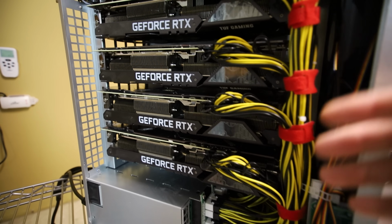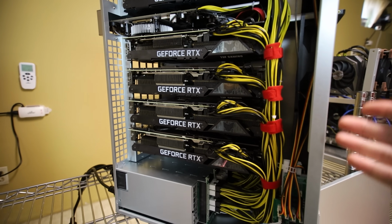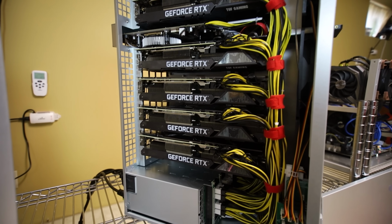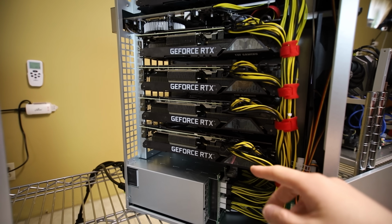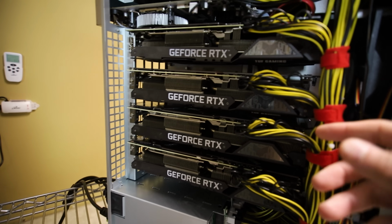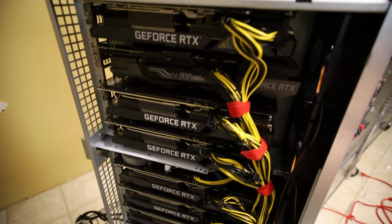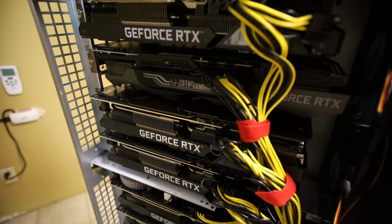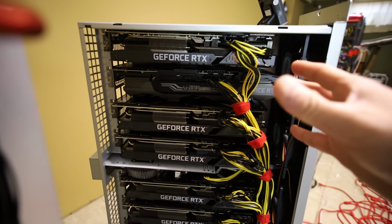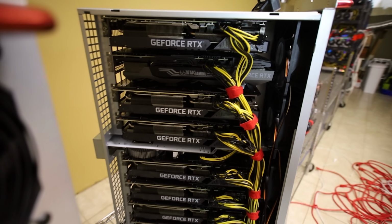In my opinion, for example, if you had a graphics card like this in your gaming PC, just your regular computer, it's going to be just like this as well. The orientation will be just like this, and so there obviously is going to be a little bit of sag. Some graphics cards do have the backplate to help with the sag, and so it's not really that noticeable in terms of these GPUs in this Octominer case.